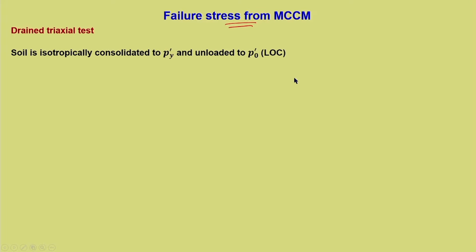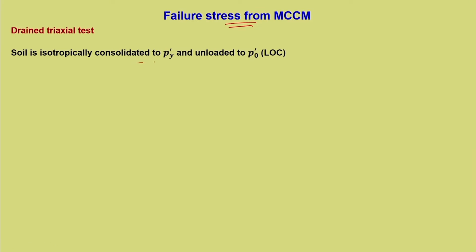Now, let us come to a specific case of drained triaxial test, like what are the failure stresses from MCCM. Now, we know what the failure stresses are, we are just trying to understand how we will determine the failure stresses based on the given MCCM model. Now, where is the role of MCCM coming into picture? Because the yield curve matters. So, with respect to any effective stress path, yield curve matters. So, that is defined in addition to what we have done in module 2, module 3 onwards. So, here we are adding another component while defining the failure state of soil, and that is yield curve.